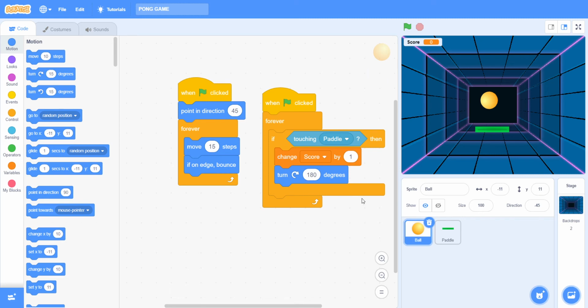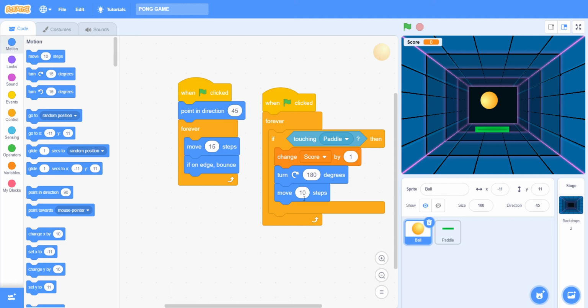So after that, turn right 180 degrees. We're gonna take move 15 steps. Again, this one has move 15 steps, or else it will not move after turning 180 degrees. Again, it will set the code to keep bouncing.